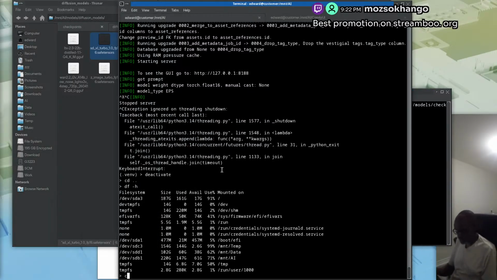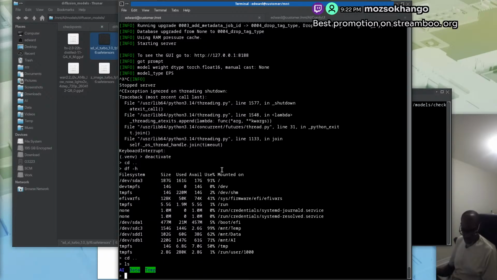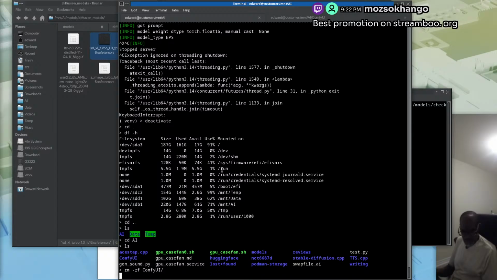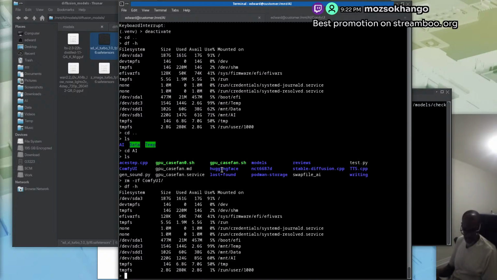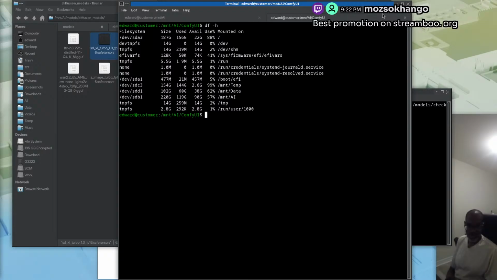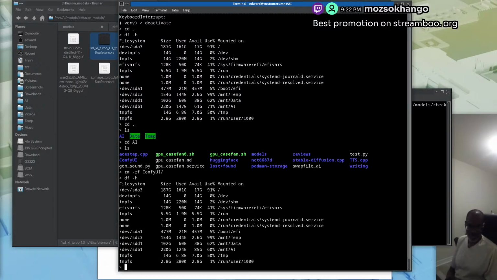First of all, let me delete this ComfyUI folder. Where am I here? CD AI. I am in config. Okay, if I do df -h. Now you might be saying, hey, wait a minute, you had 91. Yeah, that's because the model I just downloaded is 6.5, so that makes sense. So I don't need this anymore. We do have two of them. Okay, I don't need that one.